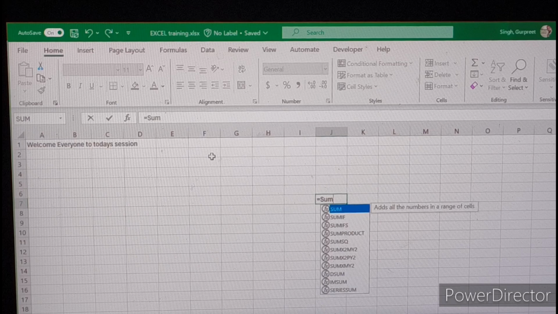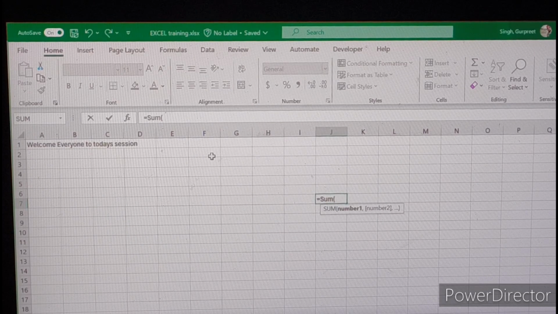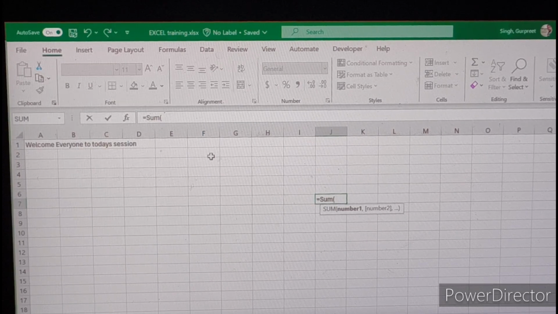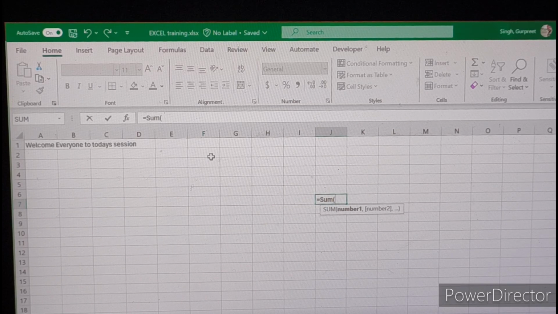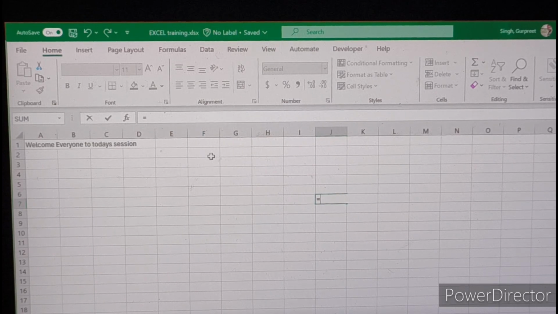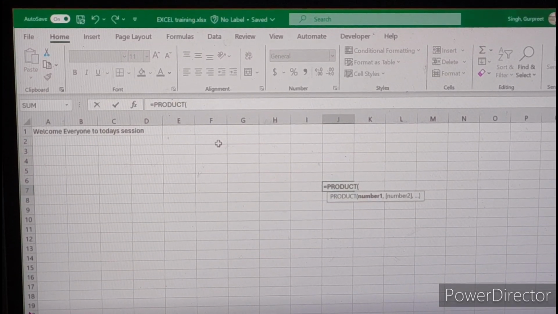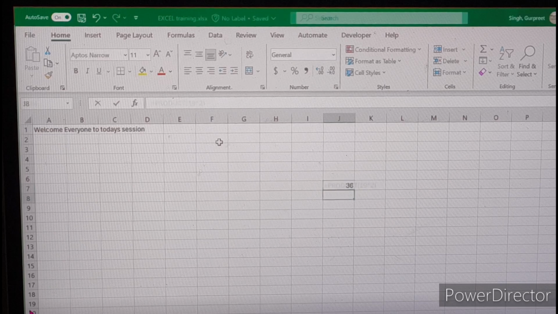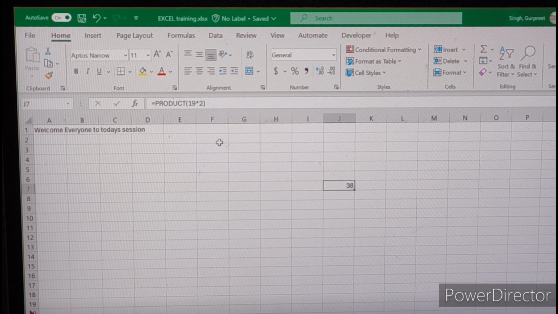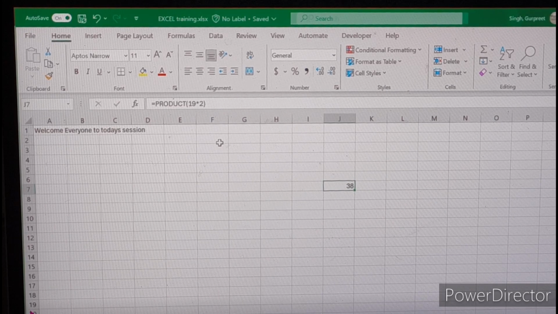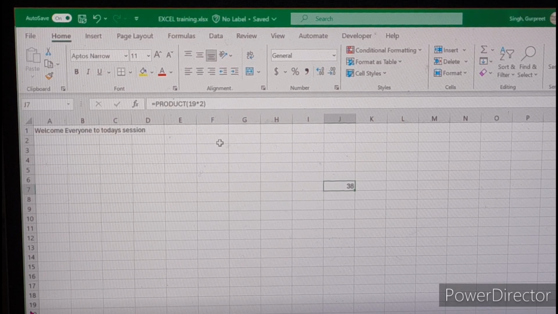And Excel keeps your life very simple. So if you were to sum something that you don't do very often in a day, or you're not a very good mathematician, and you don't remember the tables now because we are way past school, and you were to ask yourself 19 divided by 19 plus, or if you were to do the tables, that would be a product. Similarly, you could do different things with Excel, and it would help you. If you do not have a calculator handy, you can quickly use Excel and carry on with it.